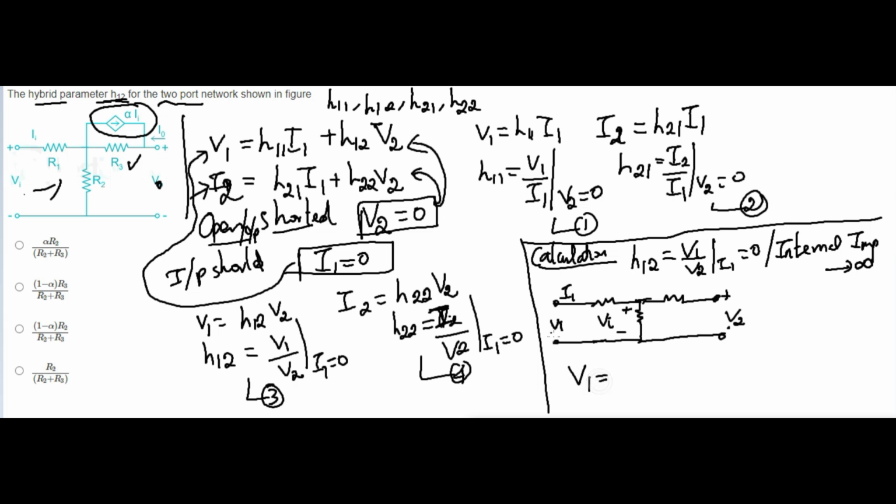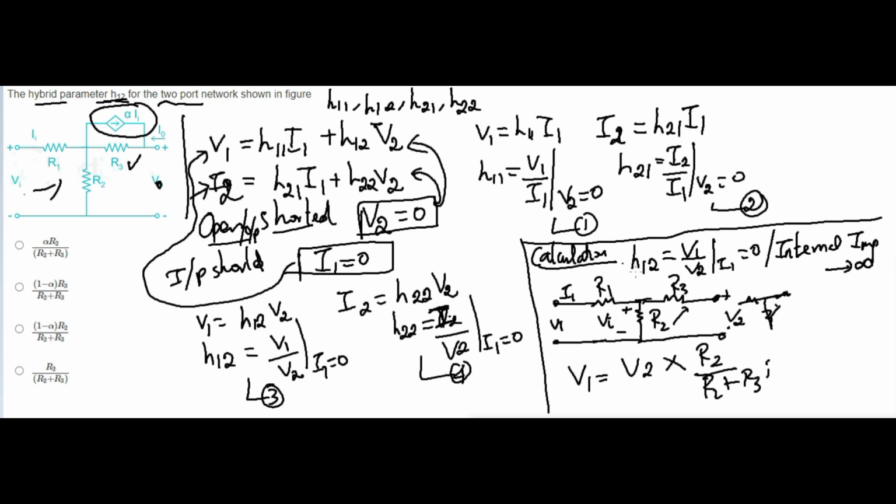So V1 is equal to what do you have? So this voltage, V2 into. I just want to name them: this one is going to be R1, the next one R2, and this is going to be R3, because it comes in order from left to right. Okay, V2 into, because this is the T network. In this, take this resistor as the first, so that is R2 divided by R2 plus R3. These two things you have to take, R2 plus R3.